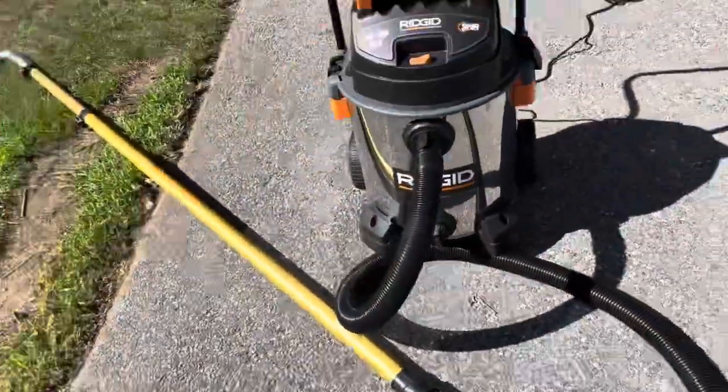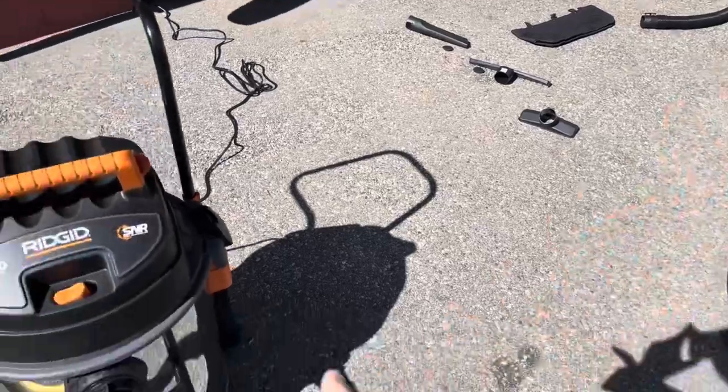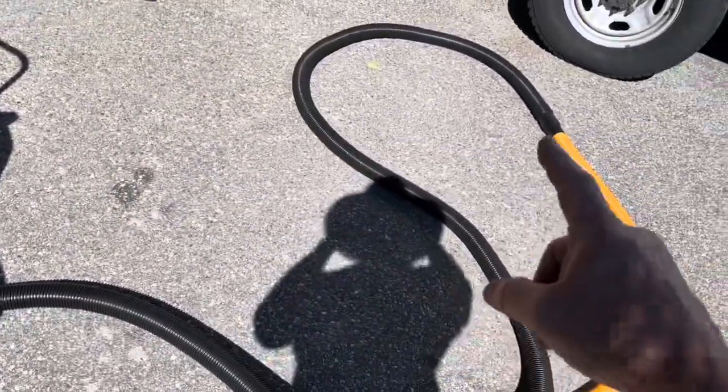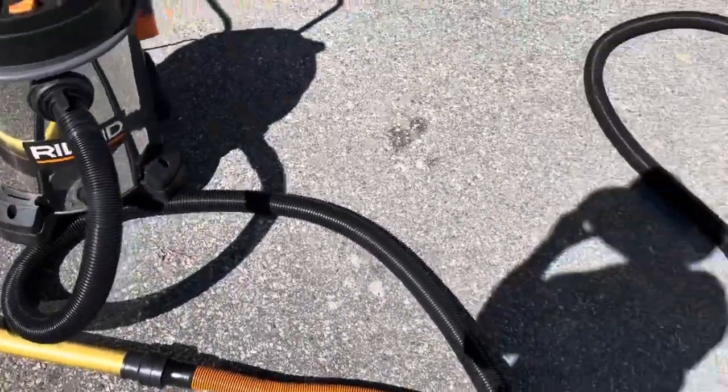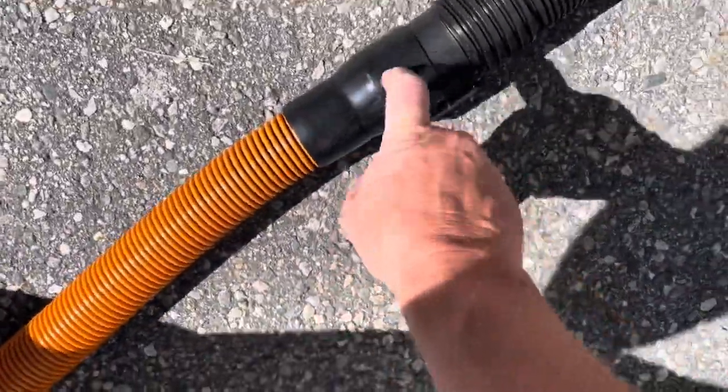All right, I wound up having to take the stock 10-foot piece out. I need to get an adapter to make it all work the way I want. But I got the 20-foot that I bought and the 10-foot extra that came with it. I kind of like that being the end tube. It's got these nice rubber fittings that slide right on here. These are nice and tight.